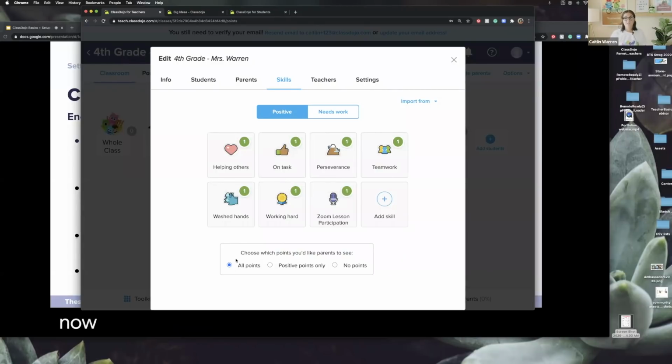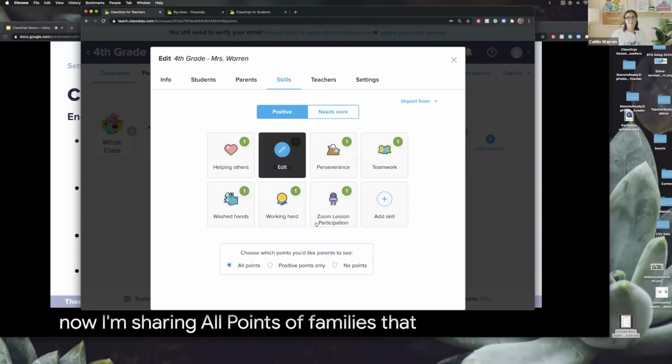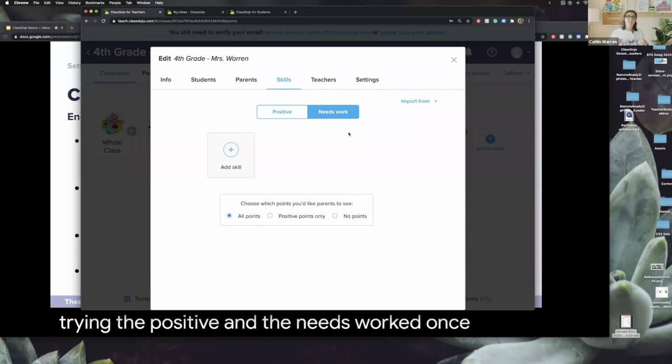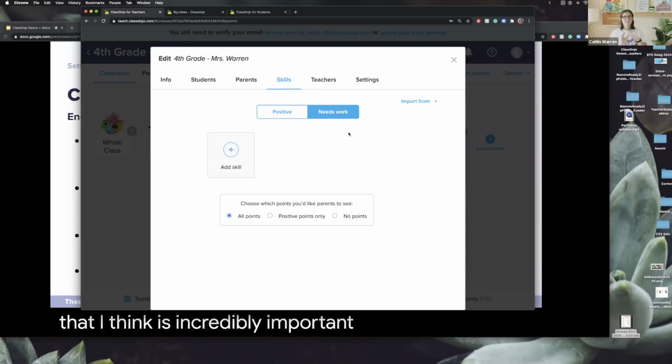Now, I'm sharing all points with families. That means I'm sharing the positive and the needs work. One thing that I think is incredibly important is that it's positive and it needs work. It's never negative. Our goal as teachers is never to put students down or to make them feel bad or to think that something is negative about themselves.